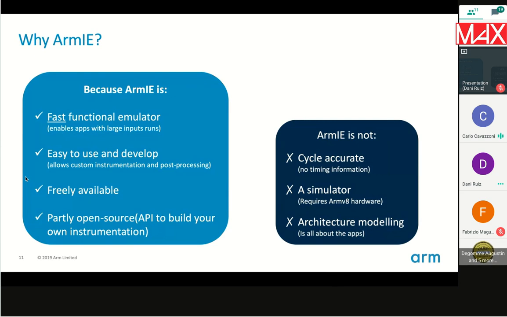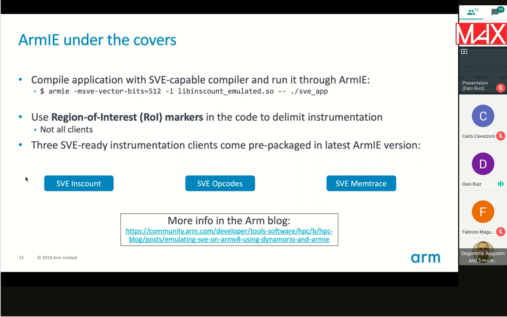Yeah, because I think one of the first goals could be to understand if the SVE will be used, or if they are not used at all from the compiled code. Of course, and we are going to look at that, because you can get that information from the emulator, actually. So, moving on: how to use this emulator.